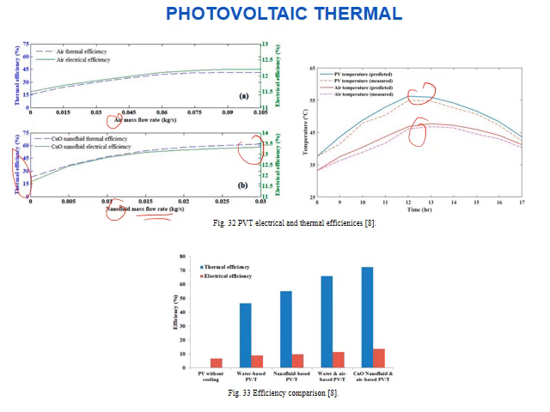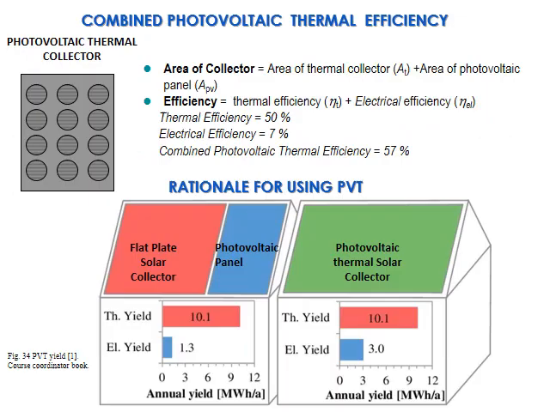Now here is a comparison of electrical efficiency. This is the conventional PV without cooling, and here with cooling, different types: water-based, nanofluid, water and air, nano PCM, and so nanofluid and air. You can see the efficiency going up, both thermal and electrical. Both of them are going up.